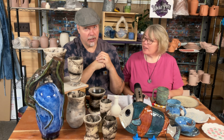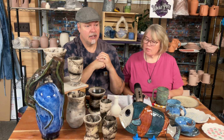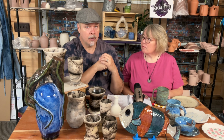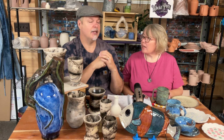I will keep trying with the porcelain until I succeed at working with it. I will say that my failing with those cups was more lack of experience than anything else. And I really believe there's nothing wrong with the clay. It's just that I need to change the way that I make things, my procedure and process for working with porcelain. It is very different in how it behaves. So I just need to get through the learning curve, is all. And that's kind of what makes it fun.